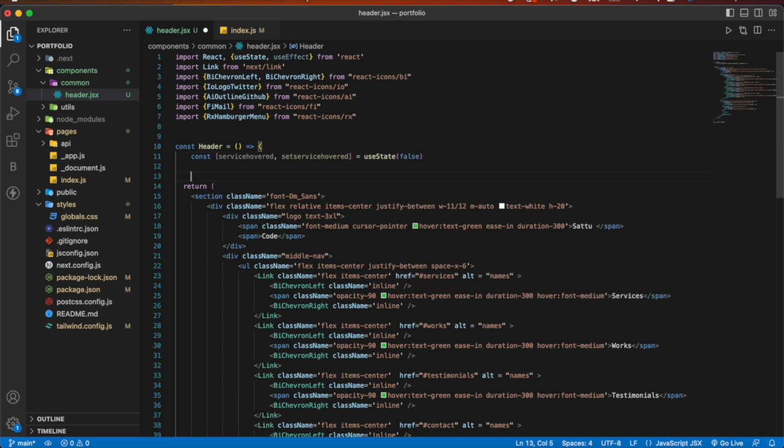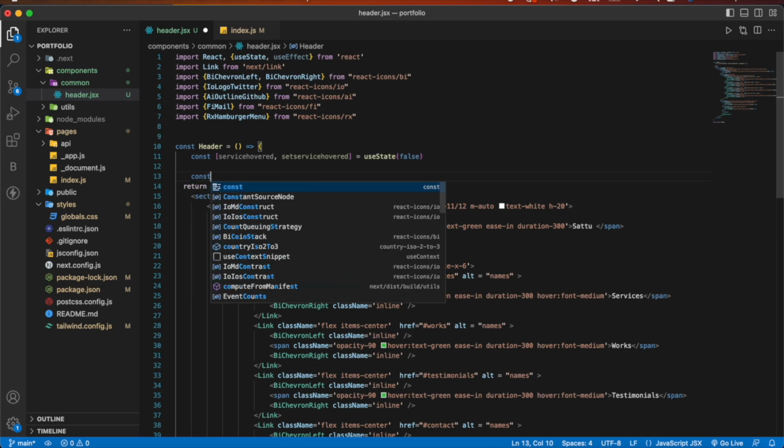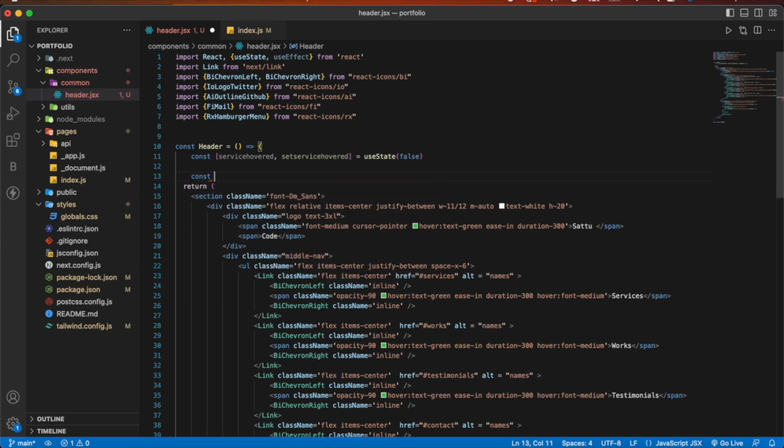And next line will define the mouse enter and mouse leave function.